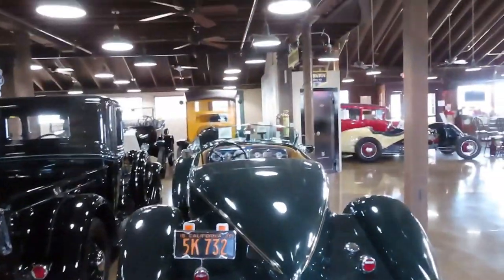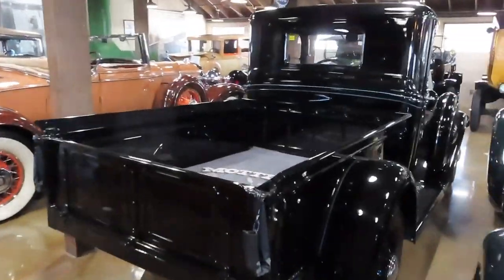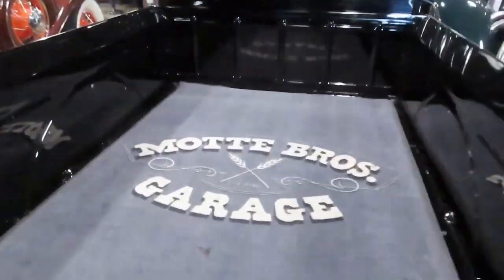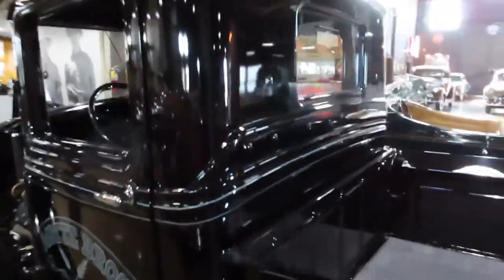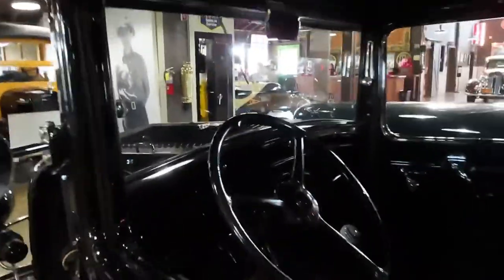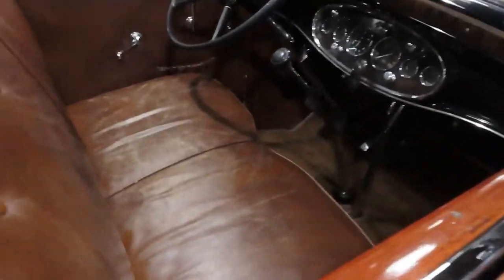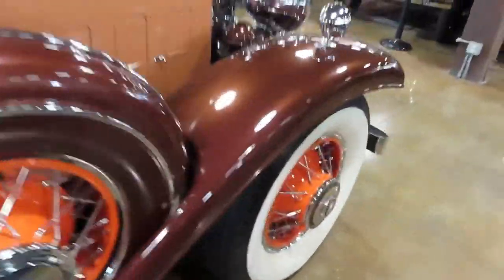Look at that from the back — the Boattail. Here's the old Ford pickup. It's a good looking pickup as well. Keys are in this guy too. That is a small little cabin. Look at the beveled mirror, sidesteps. This one looks like it's been driven quite a bit. How fun would this be? This is the Cadillac from the passenger side — you got two spares with that one.